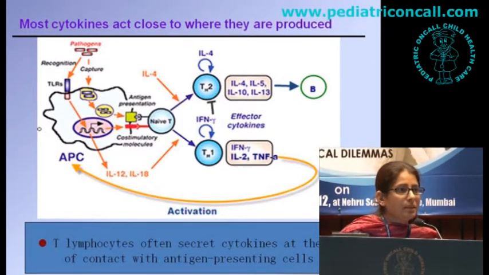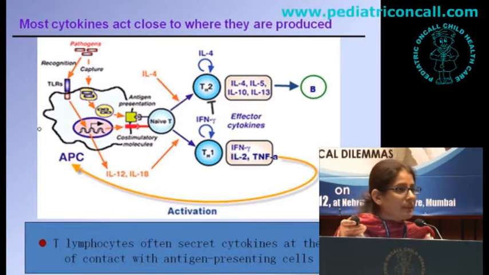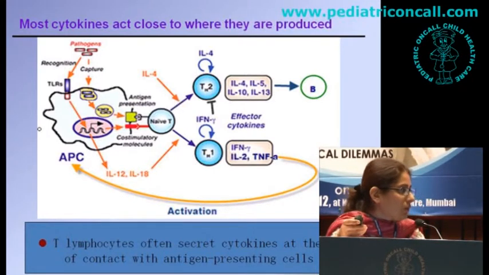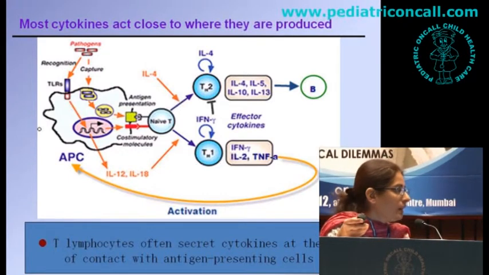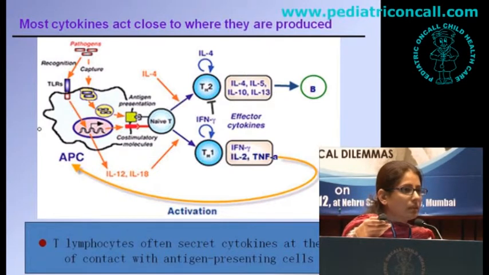Now, when a naive T cell is presented with an antigen-presenting cell, as you can see in the slide here, what happens is that the naive T cell gets activated. There is a secretion by the macrophage of IL-12 and IL-18, which acts on the naive T cell and converts it into a CD4 helper T cell, giving a Th1 response, which then secretes interferon gamma, which acts back on the macrophage, and that causes digestion of the ingested microbe. It also gives a Th2 response, where IL-4, IL-5, IL-10, and IL-13 are secreted, and that causes a stimulation of the B cells. So that is how basically the adaptive immune system works.